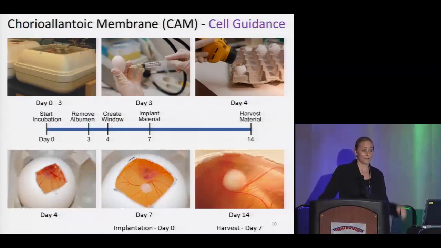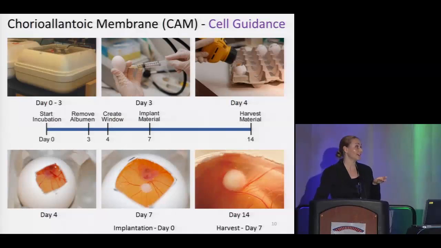So then on day 4, you can create a window by cutting open the top of the eggshell. And you can see from the bottom pictures this embryo in there. We let it sit just to make sure it doesn't go into an abortive process after being exposed to the air. And by day 7 after it has been fertilized, this is when we actually take our material and put it onto the CAM, the chorioallantoic membrane of the egg. And we generally try to avoid any of the large vessels, because if the material has any angiogenic effect or any factors that it's eluting out, it will actually attract the vessels to grow towards it and cause ingrowth.